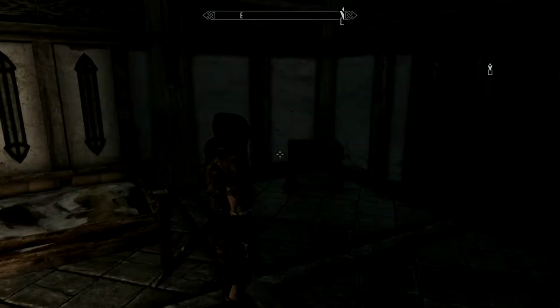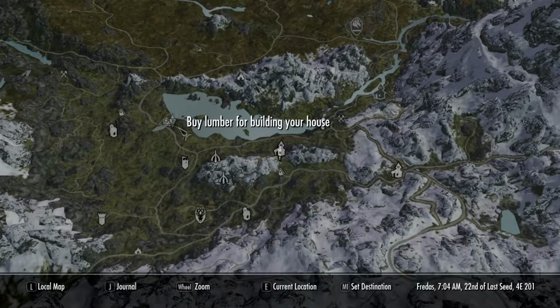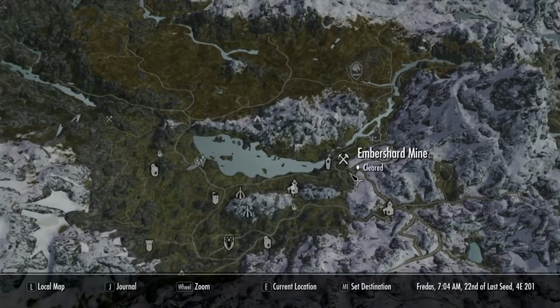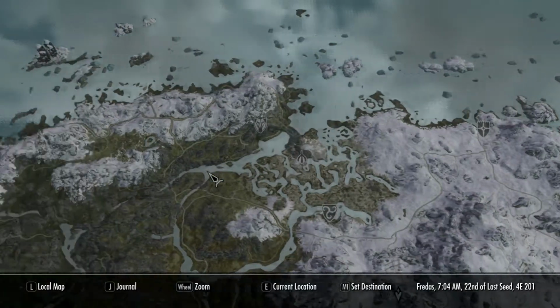So he wants more money. He also has decided he wants to explore a lot more. Oh yeah, it's also stuff like this. Hey, go buy some lumber. Okay. So he needs more money. Now, yeah, he can go here to Knife Point Ridge, kill the people, do his thing. That's all well and good. But he needs to venture out, because Skyrim is a pretty big place.